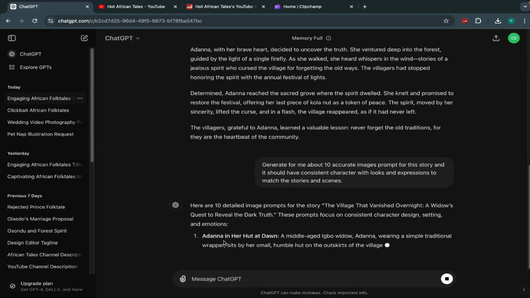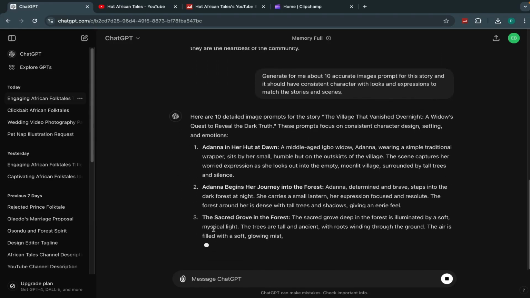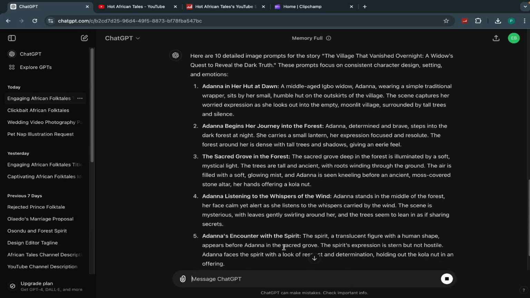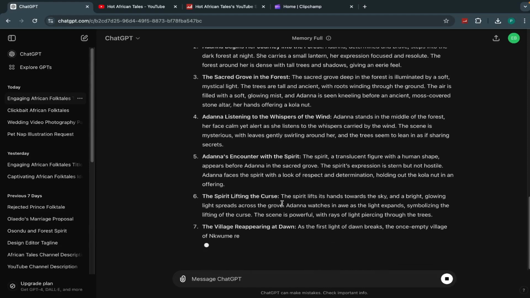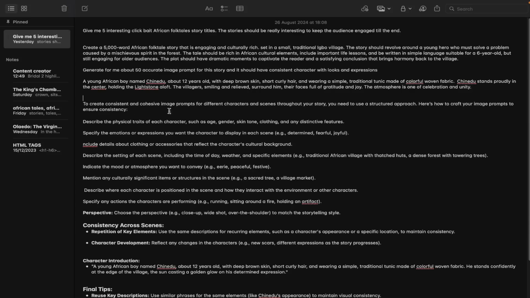And please also take into consideration these things before you start generating that image, because one problem we usually have when it has to do with generation of these images is that we tend to have inconsistent image patterns. So always make sure that for you to create that consistent image, you describe the physical traits of your character. Whatsoever you like your character to look like, maybe the age, the gender, the skin tone, the clothing, or if there is any distinct feature that you want, please make sure that you take it into consideration.